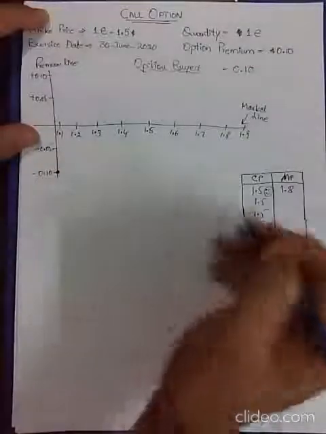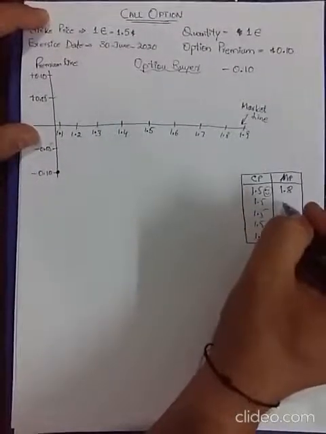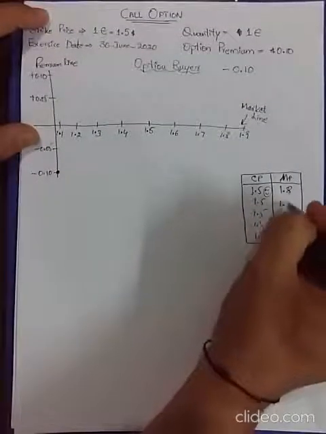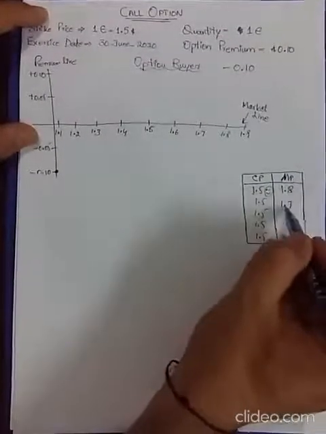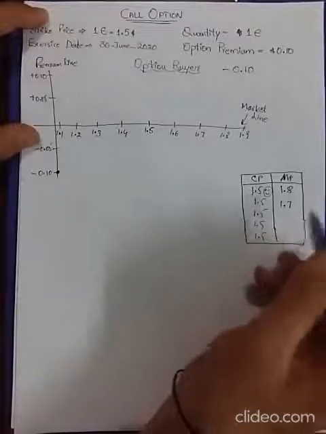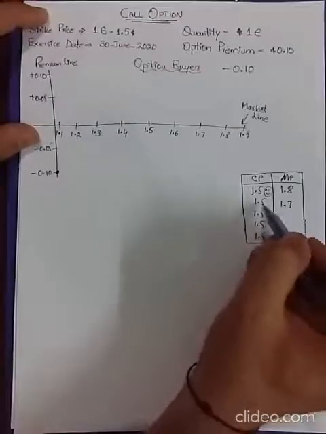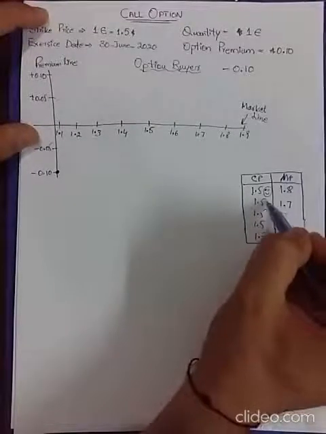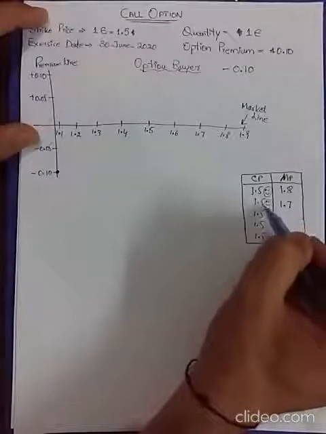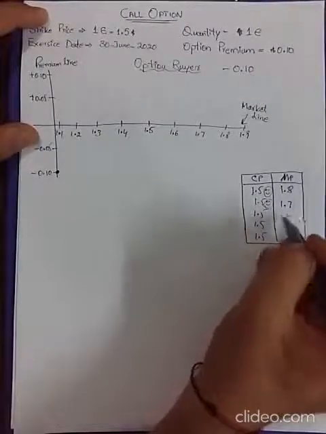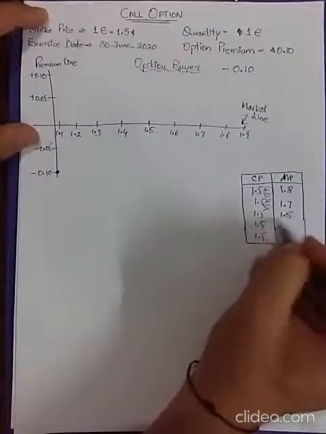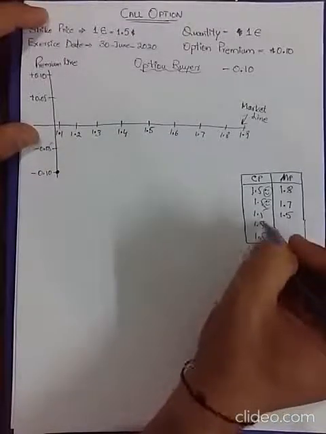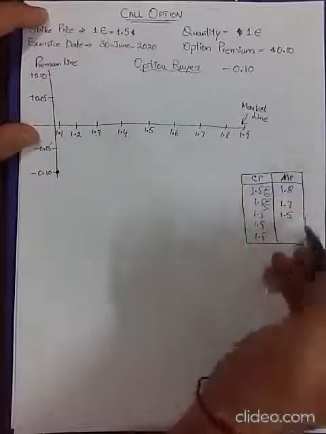Okay, let's say the market price is 1.7. Sorry, not the contract price, the market price is 1.7. So once again, buying euro from the contract costs me less. It's cheap for me, so I will go for the contract. If the prices are exactly the same as I have contracted, this is called the indifference point. If I buy it from the market or from the contract, it remains the same.